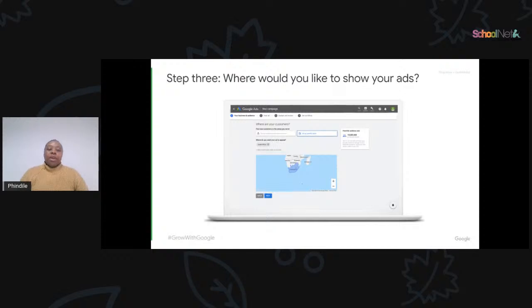In this example that we have here, we've selected the whole of South Africa, but you can choose to set up a radius around your business as well. For example, a business in Johannesburg can ensure that their ads are only serving the people who are within a 5 kilometer radius of their physical store. So you can do that as well. To the right of your screen, as you can see there, you can also see the estimated potential audience size in your targeted location.